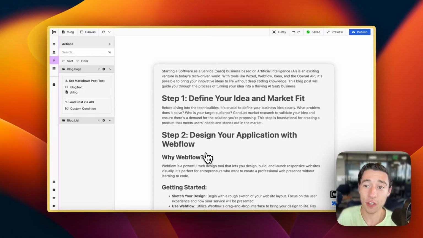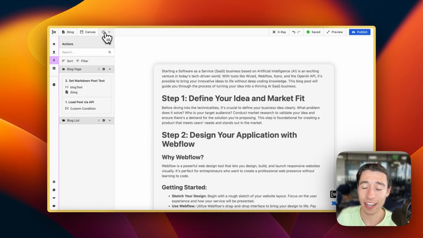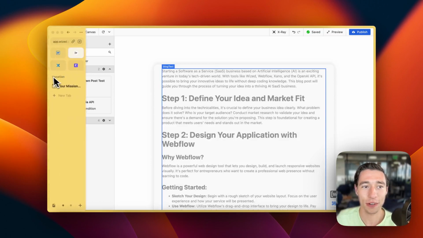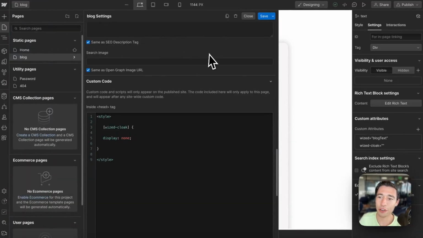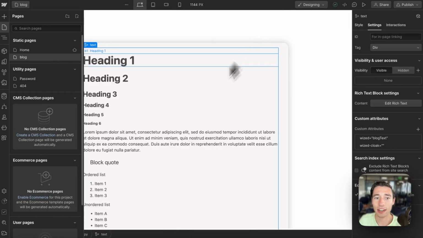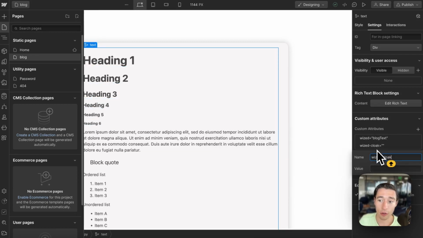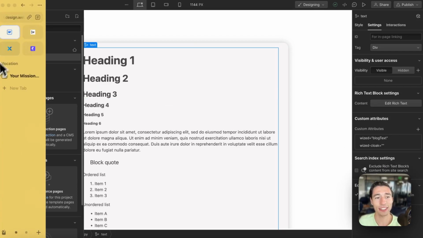Hi, if you have already applied Wized Cloak to your element, but you still experience content flashing just like this here, and now you're thinking you're crazy and you don't know what to do, I have the fix for you. So, if we go to Webflow, we see we have the Wized Cloak code applied to this here, and on that element where we want to have Wized Cloak, we have Wized Cloak applied there as well. So why is it still content flashing?